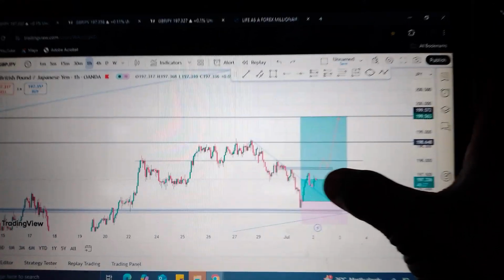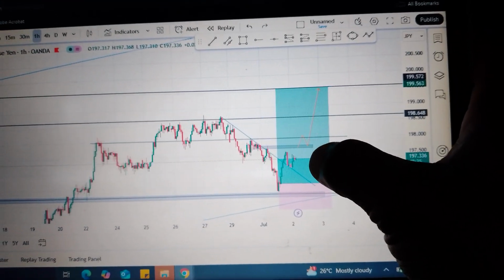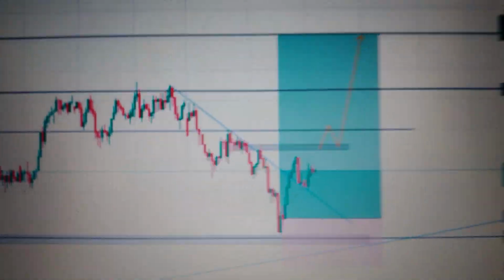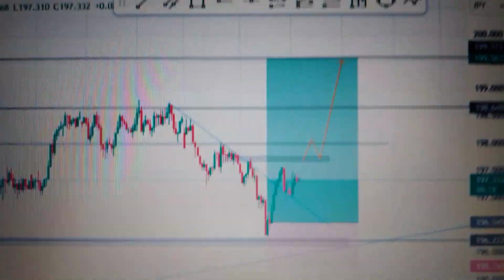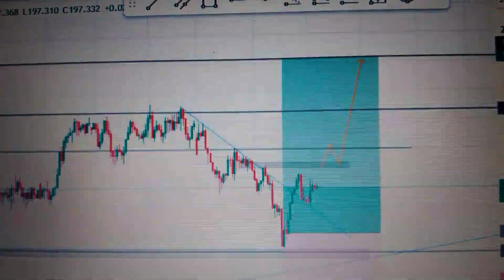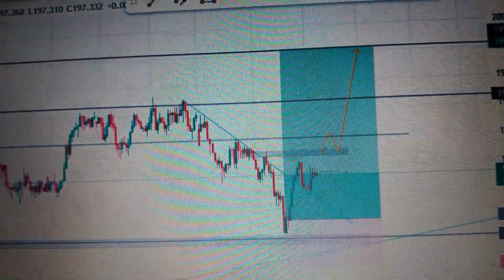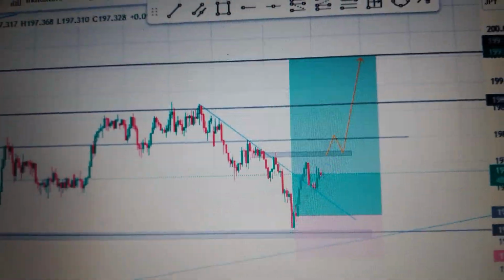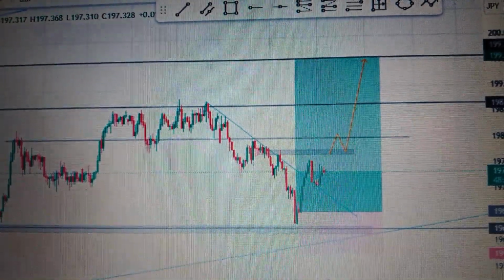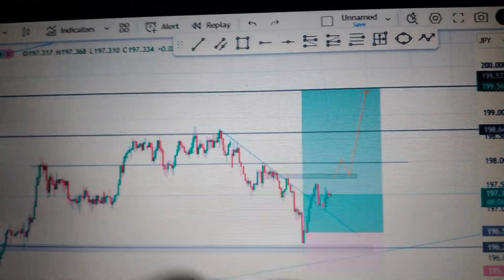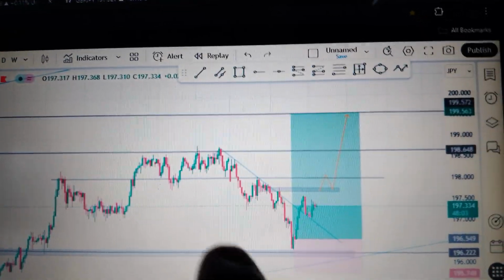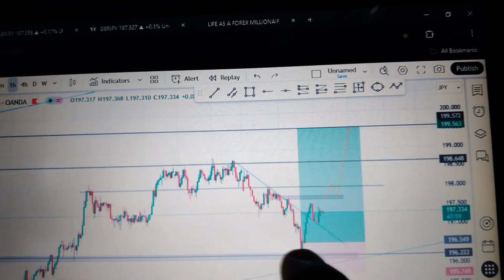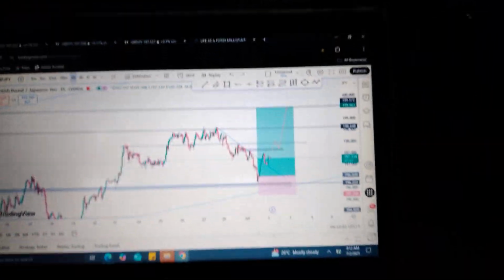I'm going to take another trade if there's a break above and retest of this area here. I don't know if you can see it very well. There's a break above and retest of this area. I'm going to take another trade because it is actually starting to look like a head and shoulder pattern. But it also looks like a break and retest of this downward move. So there's a possibility that the price might come down back again. I might make another entry there.